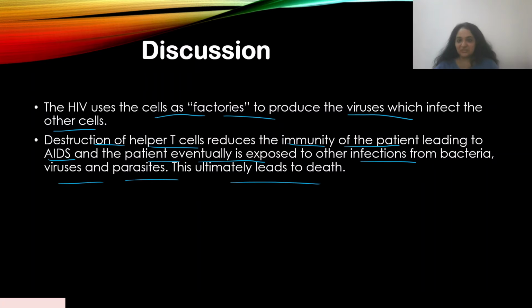vaccination against the HIV virus, because there are so many different mutants, so many different variants, so many different strains that keep mutating themselves, that it is difficult to form antibodies for a particular variant. Like, how many antibodies are you going to form, right, against that particular variant? So yes, that is one part.